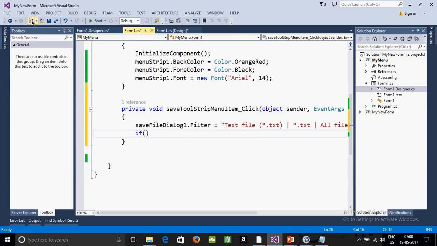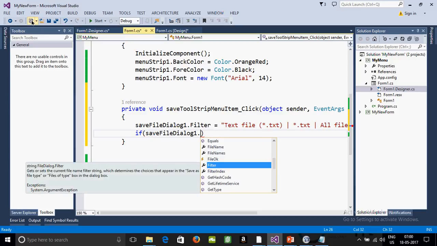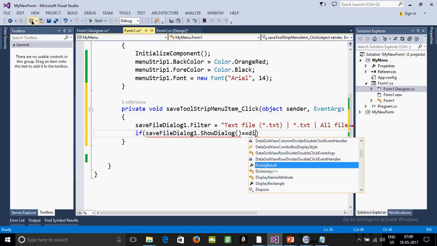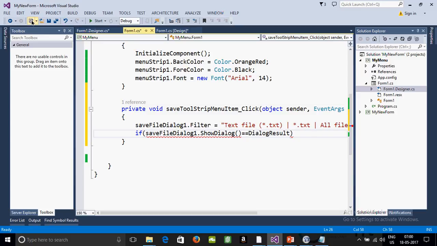Now here I define SaveFileDialog1.ShowDialog equals DialogResult.OK, with O capital and K capital.